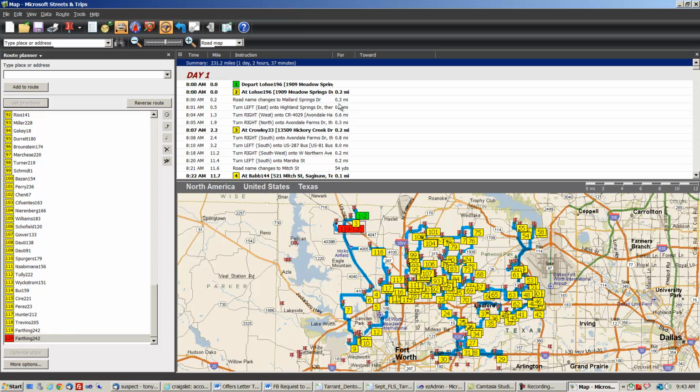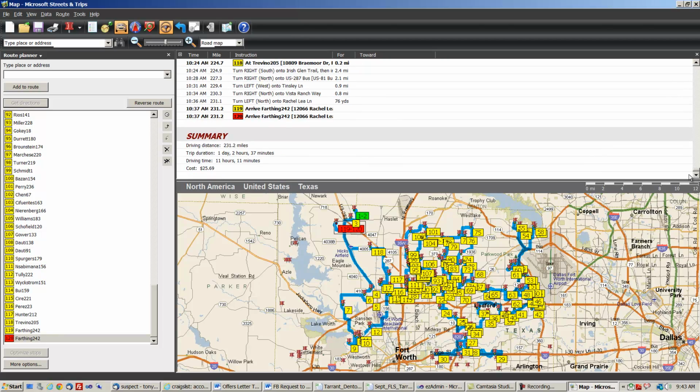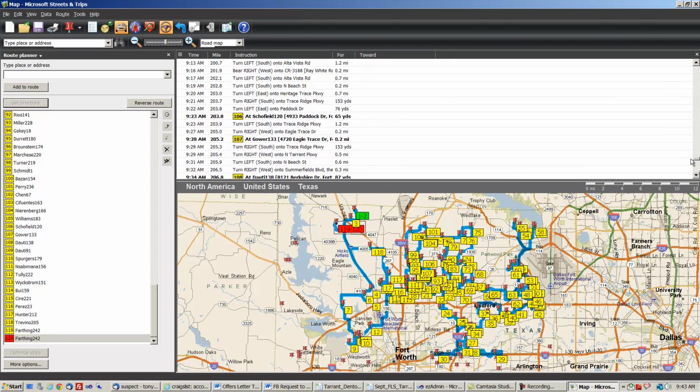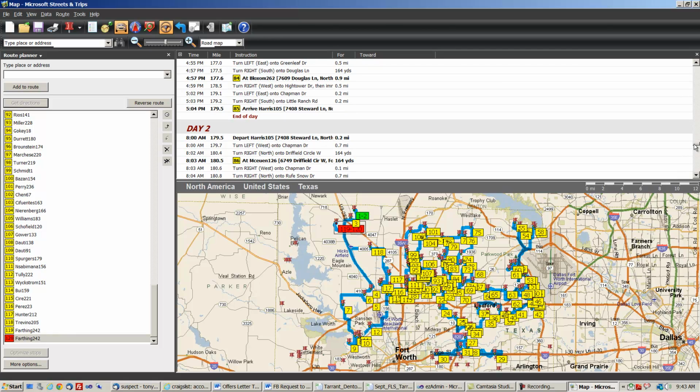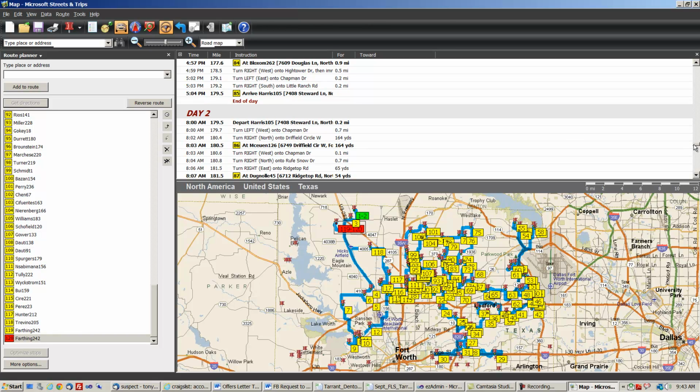Okay, it came up with this route, and obviously I picked too many data points. It's saying that, given all my assumptions, I don't want to really drive past, let's see, where did it stop? 8 to 5, and I said I had a 2 hour variance. It just shoved me into day 2.